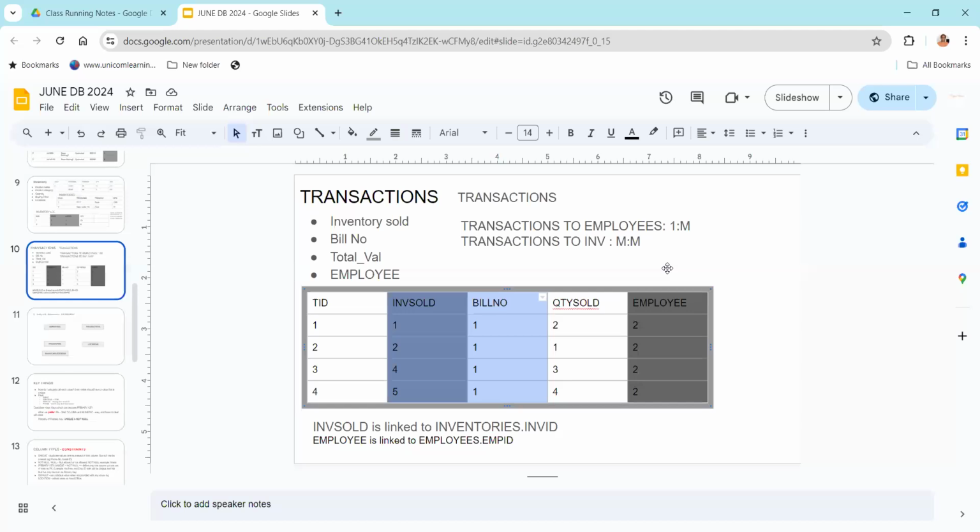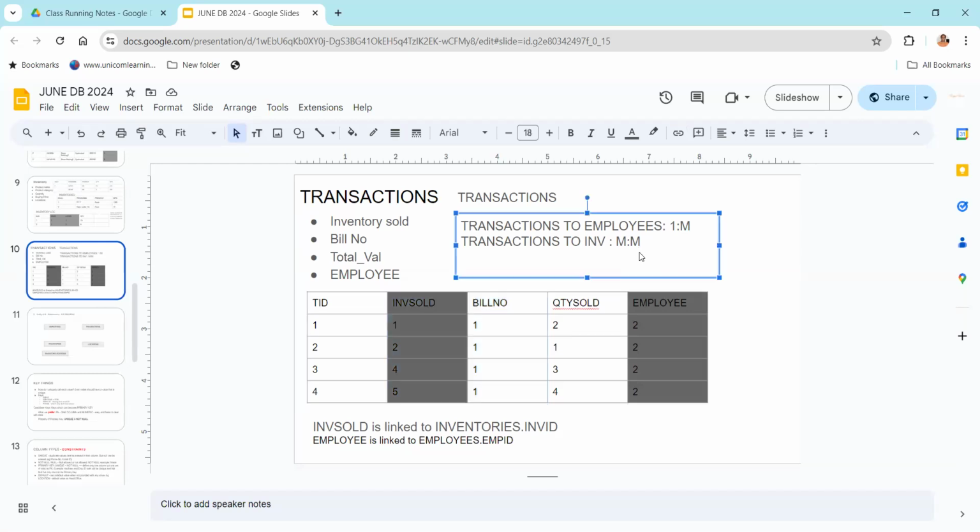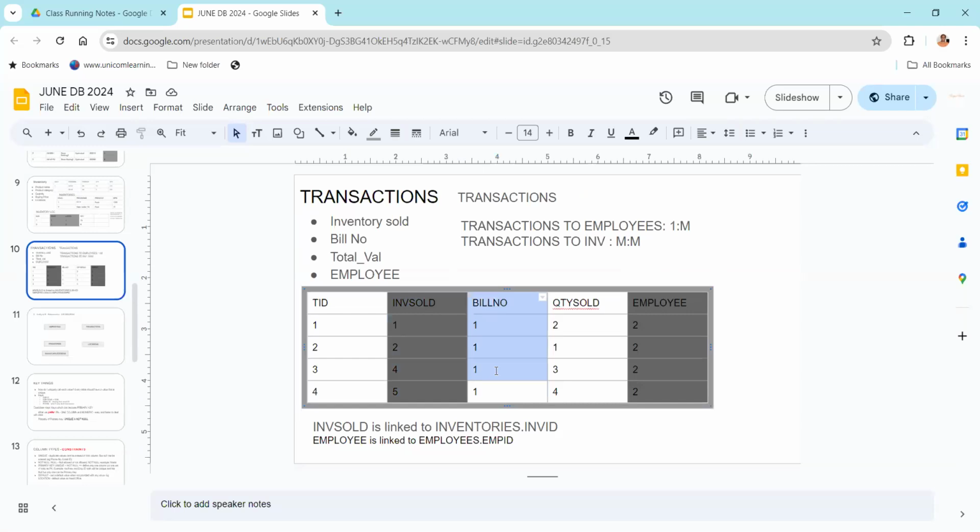But again, if you want to, you can make a bill table separately. Say if I have a bill number here, this is just the bill number, but I want to capture bill date and bill time. If the bill has multiple characteristics, then it's better that you create a separate bill table.